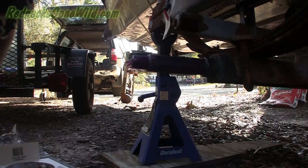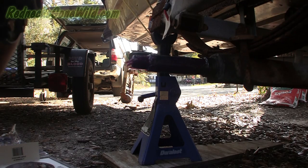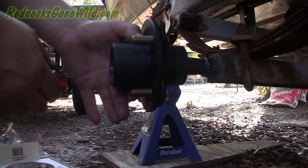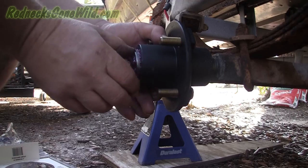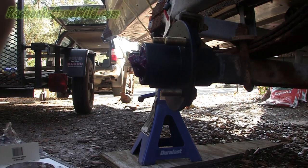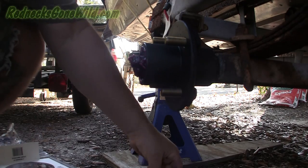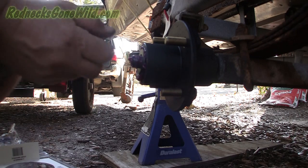What I've done is greased up my spindle real good. By the way, that kit does come with a cotter pin so you don't have to buy any. I'll go ahead and slide the hub on there, paying close attention not to push the bearing out the front. Try not to lose most of that grease that's in there. Now I'll go ahead and replace my washer — put my washer on there.